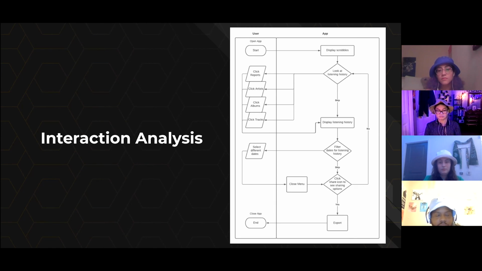You were able to sort through different types of analytics, but sharing that information outside was not part of the design of the app. So that is an area that we are specifically trying to fill.